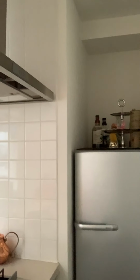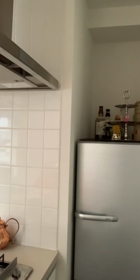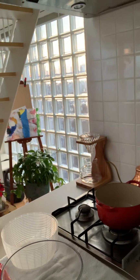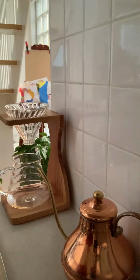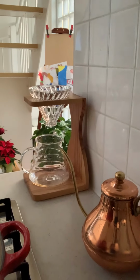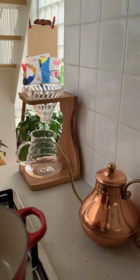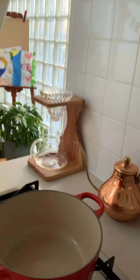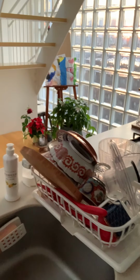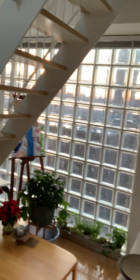Refrigerators don't come with apartments in Tokyo, so you gotta buy them even when you're just renting. I got this one because it fit the width but had a low enough height I could put stuff on top. Could put a microwave on top later if I wanted to, which I haven't needed. I don't have a microwave. I use the Le Creuset as an oven. And I'll usually leave the Le Creuset and the, I think it's a Kalita Aladdin style pouring pitcher out because I think they look good. And these, when they're dry, will get put away, but as they're drying, I think they still are attractive.